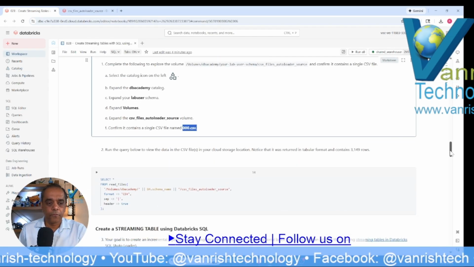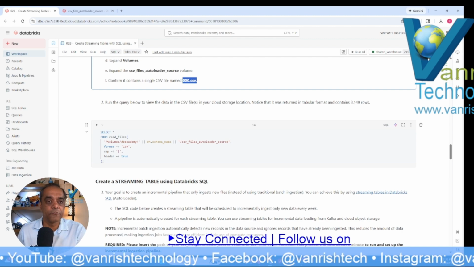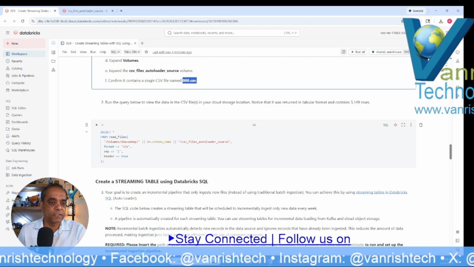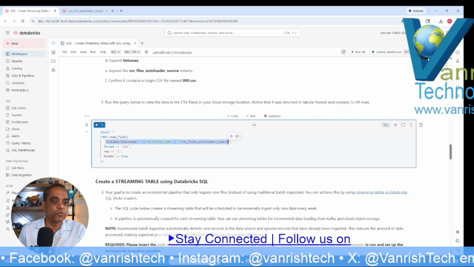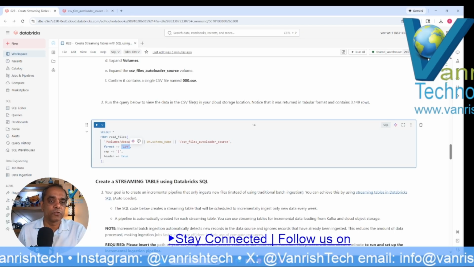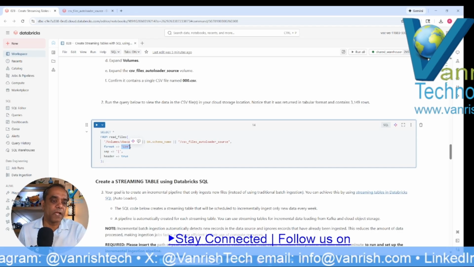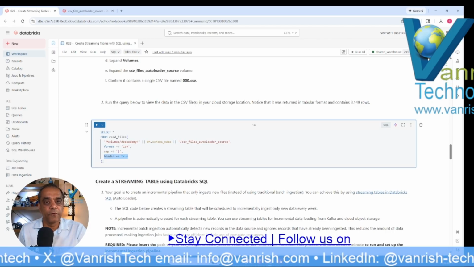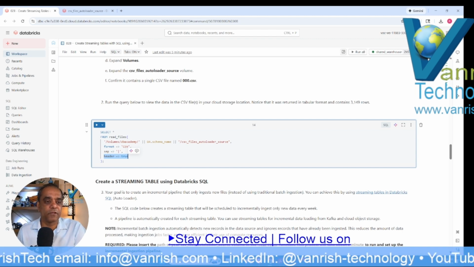Now we are going to run this Autoloader. Let's understand what we are going to select from this command. What we are doing here is reading the file at the location I just showed you, the format of the file is CSV, and the delimiter is pipe. So it's a CSV file whose delimiter is pipe, and that's why we are using the pipe. If it's comma separated, you need to use the comma. Then header is true, so we are expecting this file to have a header. If there is no header, then you can set it to false. So now we can run.